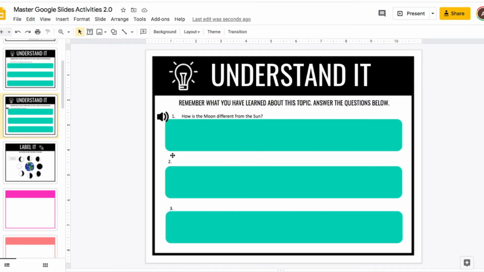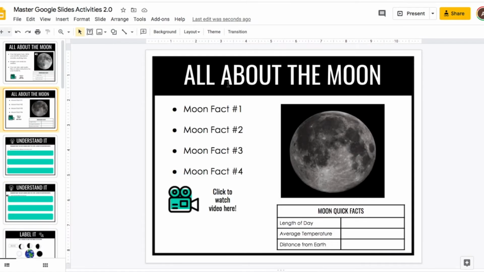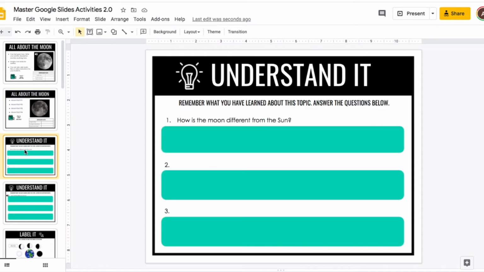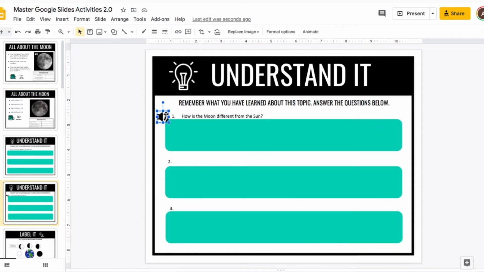And you can do that with any of the questions with the directions. If you had a reading passage about the moon, that would be great to have it there for those students who need it. So we're not going to link our audio file that I saved onto my desktop just yet. We're going to do that at the very end. The next slide, so we're going to hold off on that step, but we're going to come back to it.